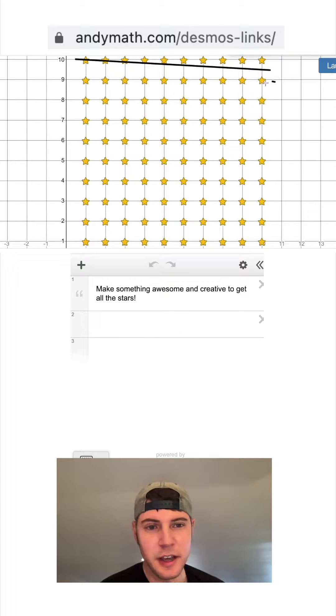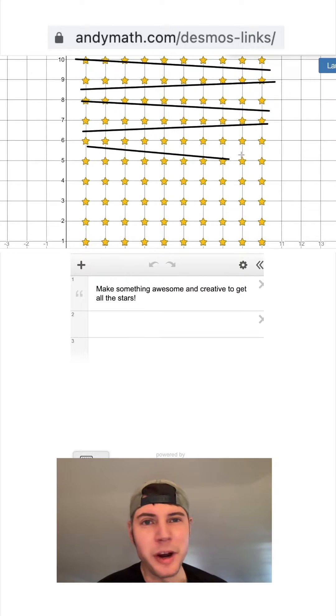So I'm thinking we should go like this, put some lines in here, and have one go the opposite direction, and have one go the other direction. Basically, we're doing line after line, like we're writing rhymes.